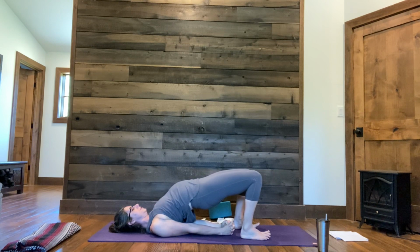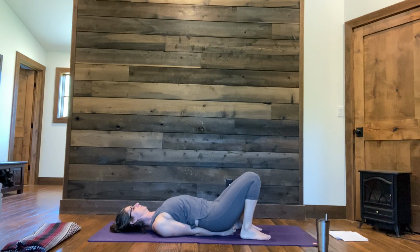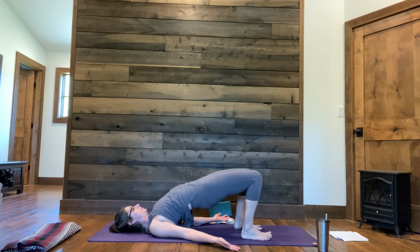And then without releasing your hands, lower your hips to your forearms. Tuck one pinky inside of the other so it's not getting squished. And just hang out in your chest opener for a moment. One more inhale here. Exhale, lift hips, pushing back up into bridge, maybe releasing your hands if you can keep that intention with your shoulders under your body, lifting your heart, stretch the front body.